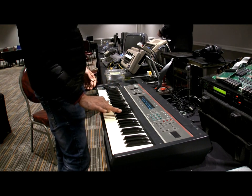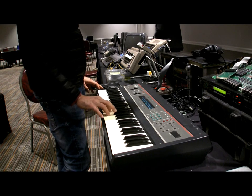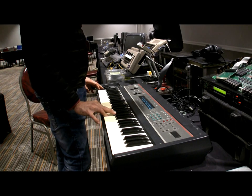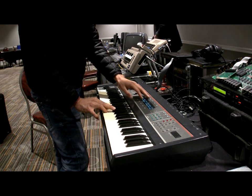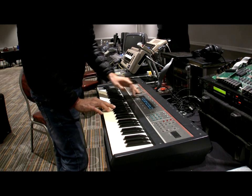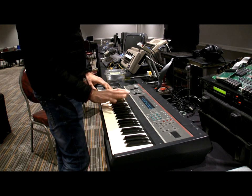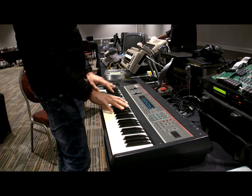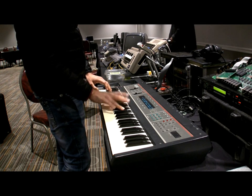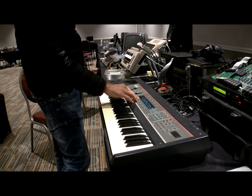So when I press hard, you get that. Vibrato comes in. I can do that individually. You kind of have to get used to controlling it. Yeah, that sounds like a reverb, but it's a simulated reverb. Yeah, it sounds pretty convincing. It's not bad, as if you were playing in an ambient space.